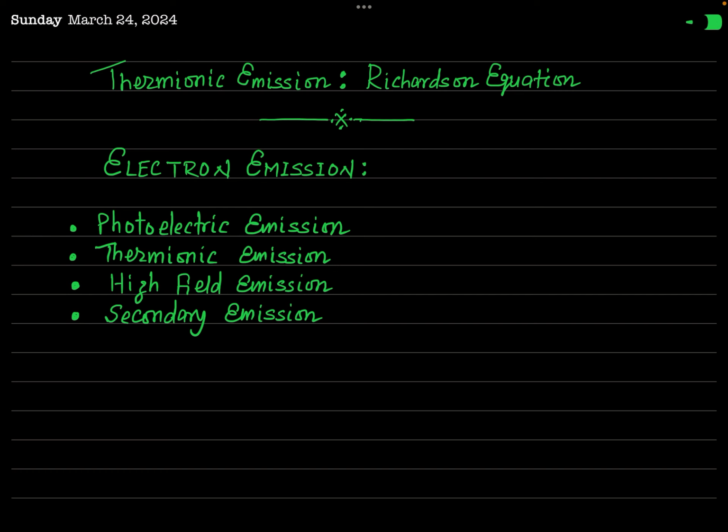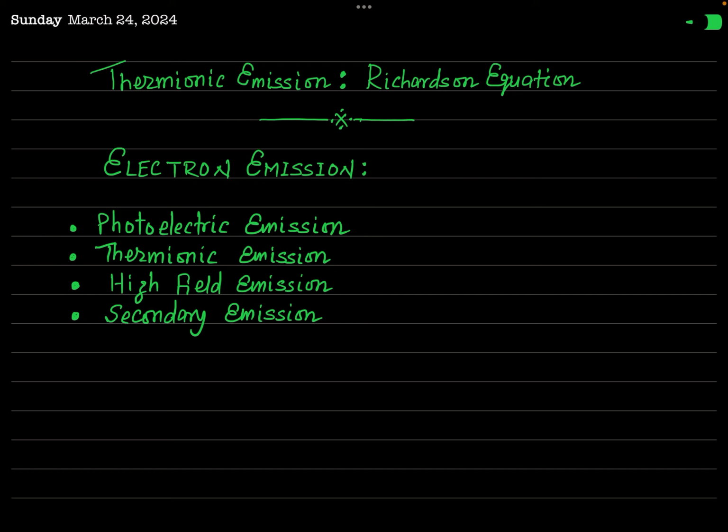And according to the Sommerfeld model, these free electrons are fermions, so they obey Fermi-Dirac statistics and Pauli's exclusion principle. And in the discussion, we must take into account the very important intrinsic property of the electron, which is called spin. Taking all these things into account, we can discuss a very important phenomenon which is called thermionic emission.